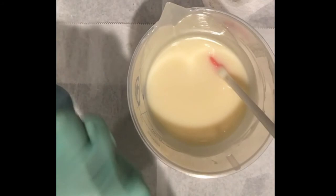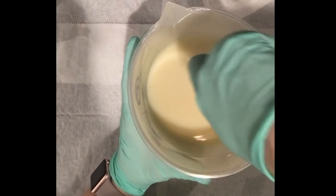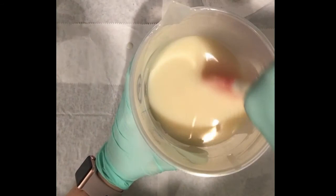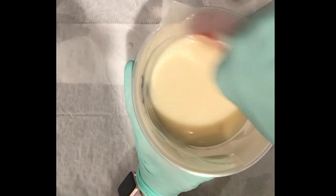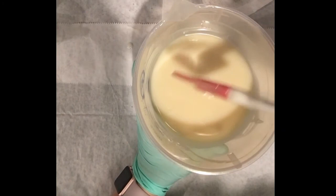I didn't realize I didn't have the camera on, sorry. All I did was put a little batter in with my color and mix it with my pipette tip. The soap batter was going to trace, then loosening up, then going to trace again, so I had to mix it a few times which I didn't record. It's probably a light to medium trace — I can see the line, it still feels kind of thick but not a thick trace.